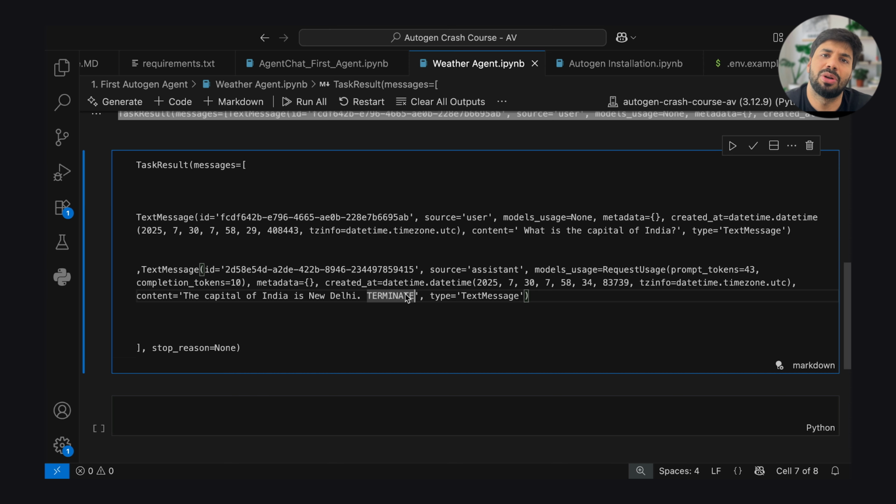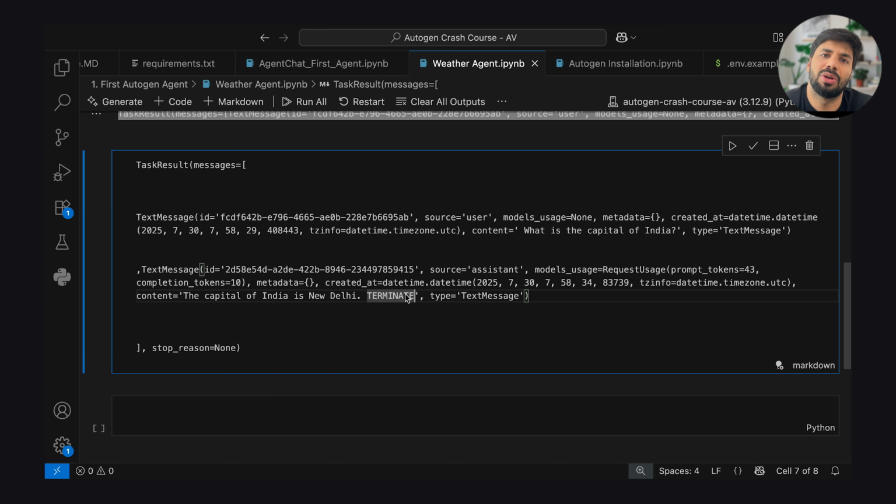Now, if you want, you could easily create a weather kind of an agent here. So for that, what I will do, pay attention. def get_weather. So I'm creating a function which we will pass as a tool. Let's say I call it city, a string, and it returns a string as well.